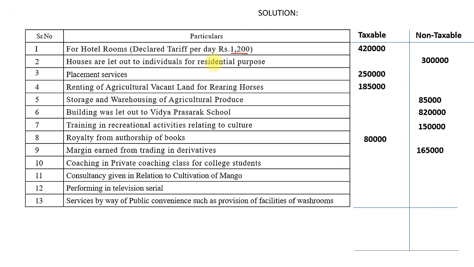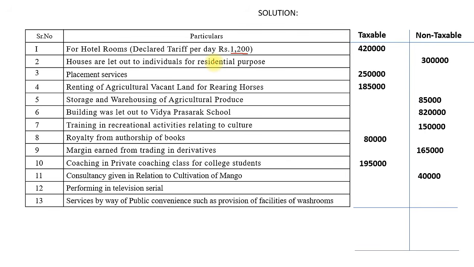Coaching and private coaching classes for college students, private, yes, commercial, so it is taxable. Consultancy given in relation to cultivation of mango, anything related to cultivation of agricultural produce, on that GST cannot be applicable, so non-taxable. Though it is a consultancy amount, it won't be taxed because it's agricultural based.